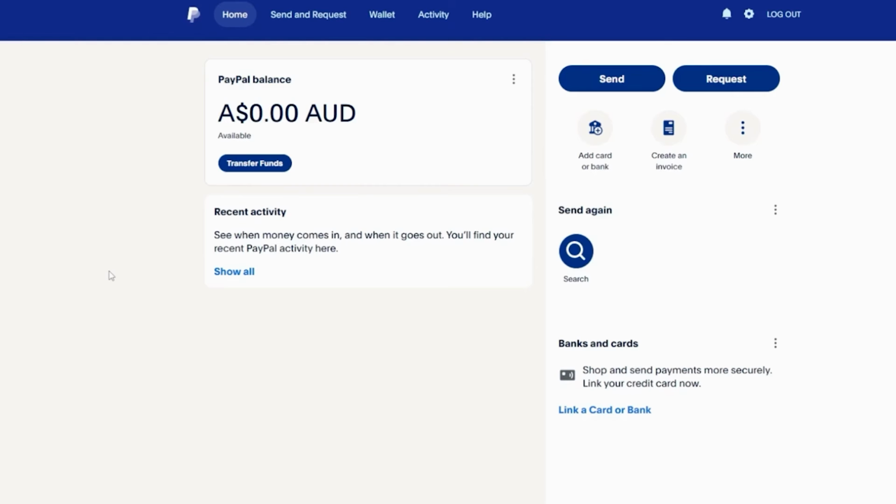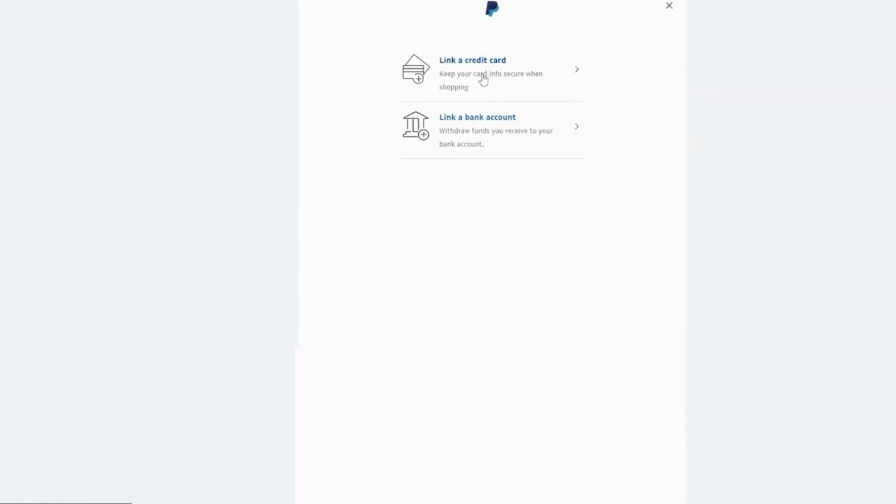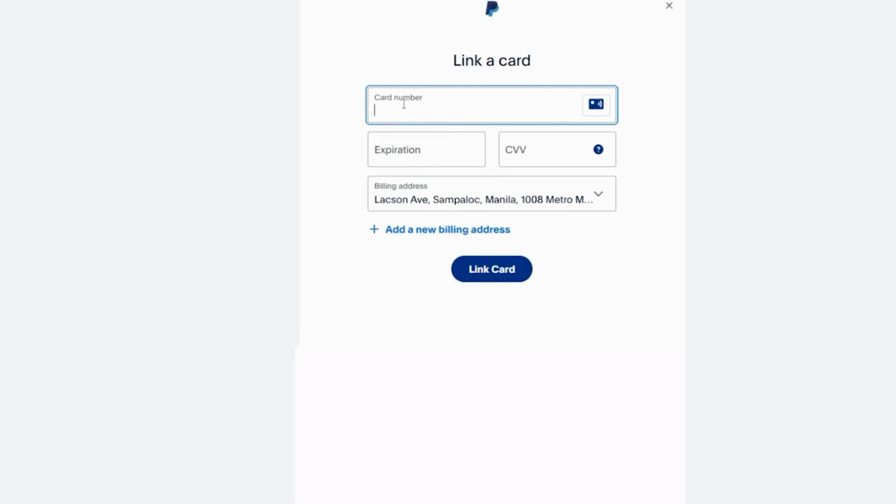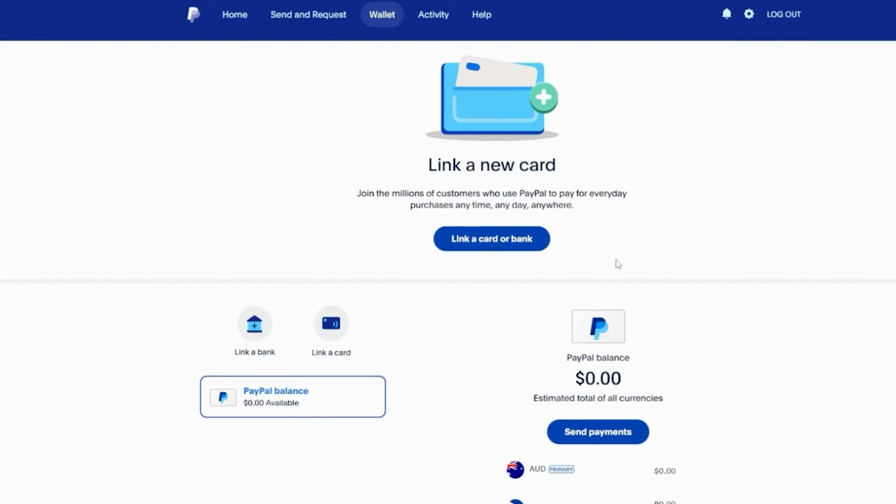you can actually use your PayPal account to use that card. So PayPal basically works like a middleman that provides payment for anything that you want to do. You just need to add your card, which is your Tremendous card here, into your PayPal account in order for you to start using it. So typically you just need to click on add card or bank option here, and from there you can click on link a credit card and just fill out the entire details that include the card number, expiration and the CVV. Now once you provide all the information here, you will now see your card or new card in here.